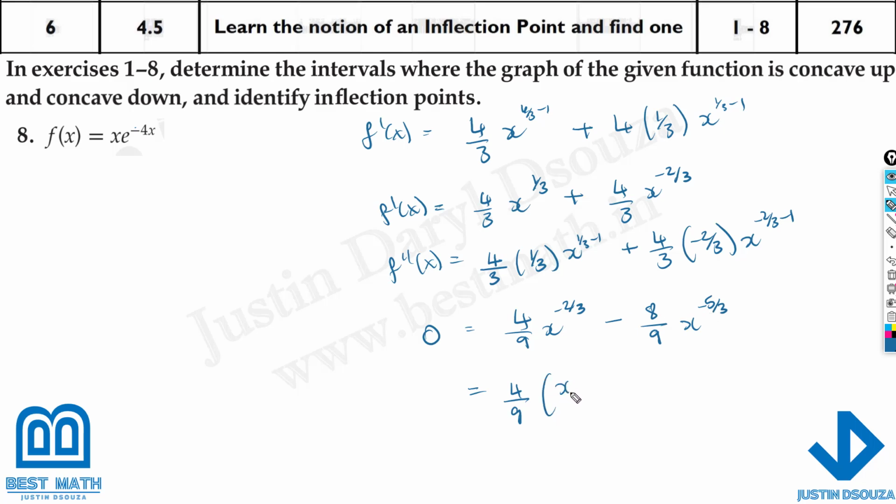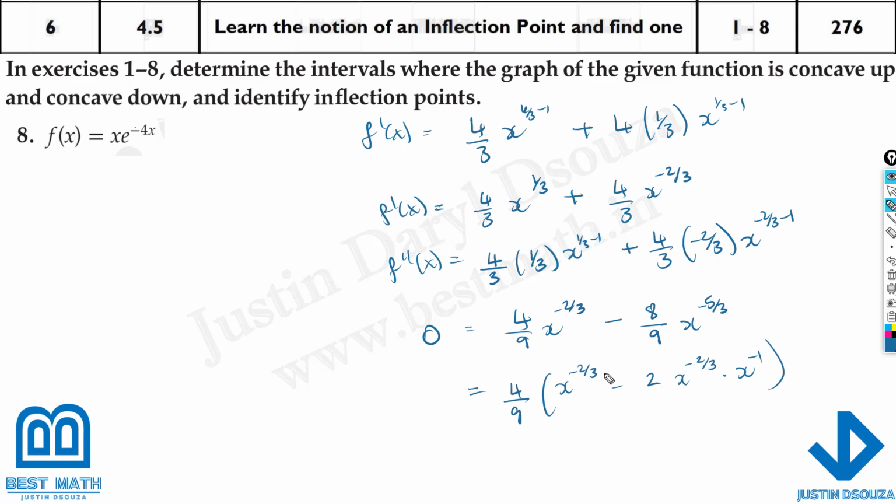Let me write it out over here. x power minus 2/3. Over here, what's remaining? It's just 2. And this can be written as x power minus 2/3 into x power minus 1. Why is this? Because if you add them up, 2/3 we just did it above, right? Minus 2/3 minus 1. When you add these up, the powers are added up, it's going to be negative 5 by 3.